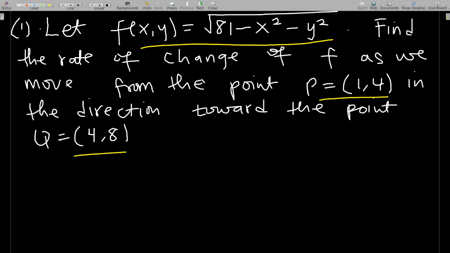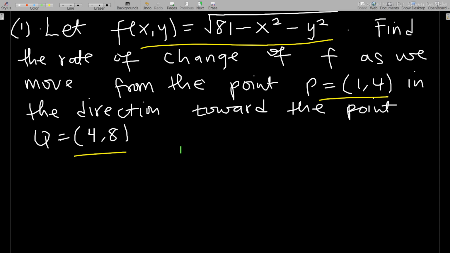So here we want to know the change of f as we move from one point to another, in some particular direction. With that direction, that's what we call the directional derivatives. So you are just finding the change in f in that direction. This is how the directional derivative is brought about, and the formula for it is this.